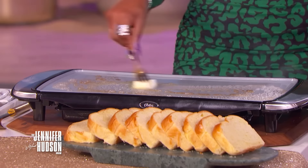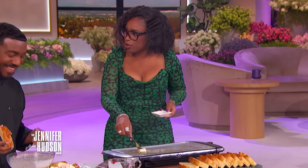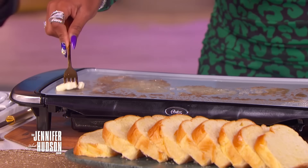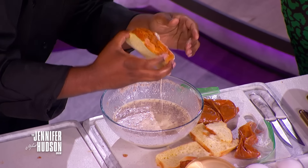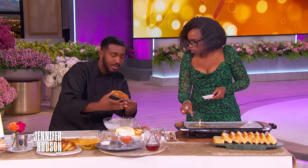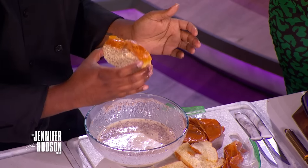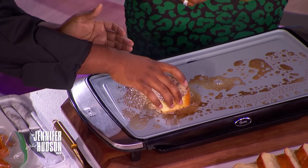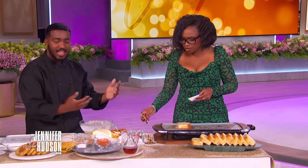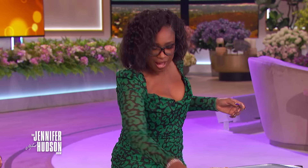I'm like really, really cooking, y'all. You got me looking like I'm doing something. So now this is what we're going to do — we're going to take the bread. You don't want to get it soggy, so dip it just a little bit. That looks so good already. Just a little bit of the custard on there, both sides. And we're going to throw that on there. That's that nice little brown butter. That's how you finish this. So we already got something done, so we're going to go ahead and let that finish cooking and taste this.